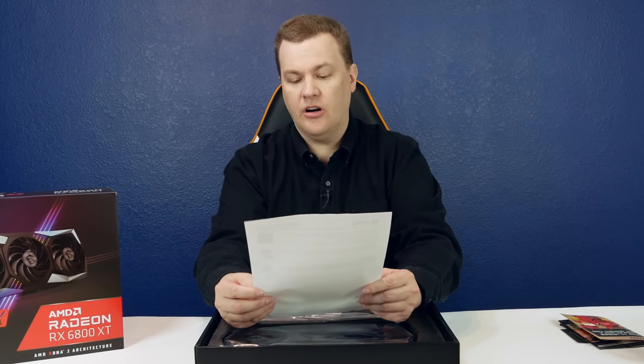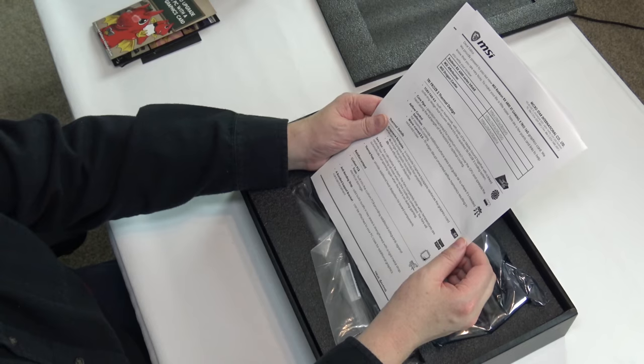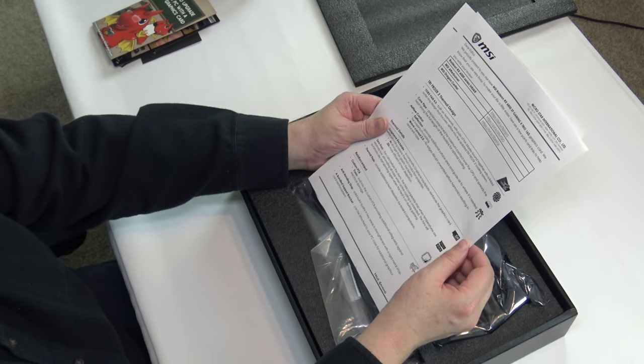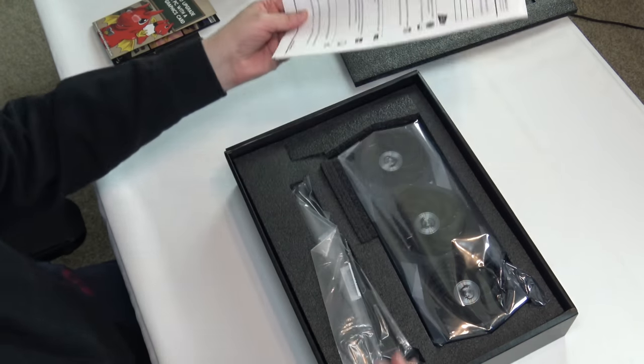Zero Frozr, the calm before the storm. Now, this feature has been on their video cards for years. Most decent video cards have them. Basically, what it means is when the temperature is low enough, the fans stop and the card is completely silent. And a custom PCB, anti-bending strap, and so on and so forth. Well, that's all very exciting.